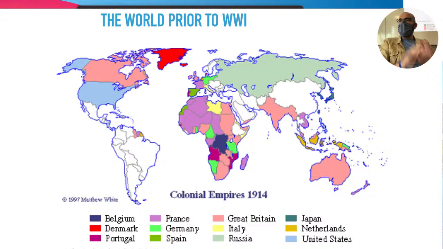Yeah. So there was a time when most of these areas were reasonably independent from each other, right? And then we had this period where a lot of countries fell under the control of just a few, and then there was this process of becoming independent again later on, right? What do you think? How do you think the colonial experience affected the modern world? What's the legacy of that colonialism, do you think?